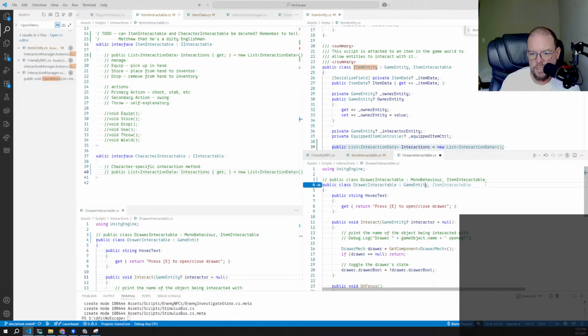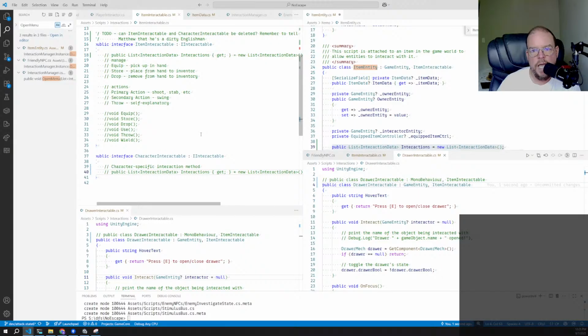Game entity. Item interactable. Oh, wait. No. It should be item entity. So wait, I have character entity, item entity.